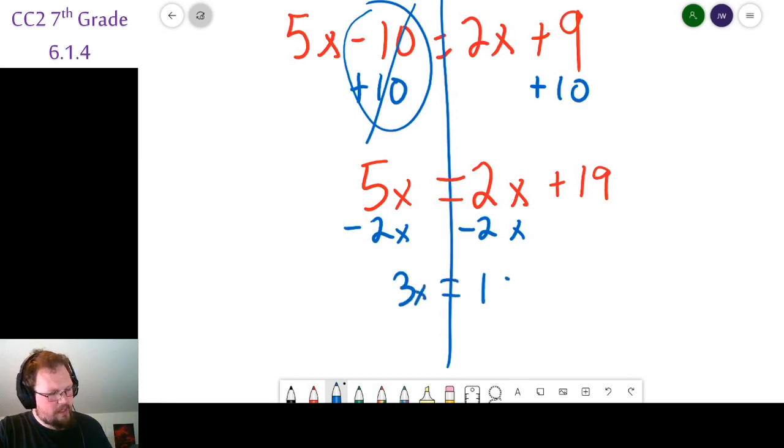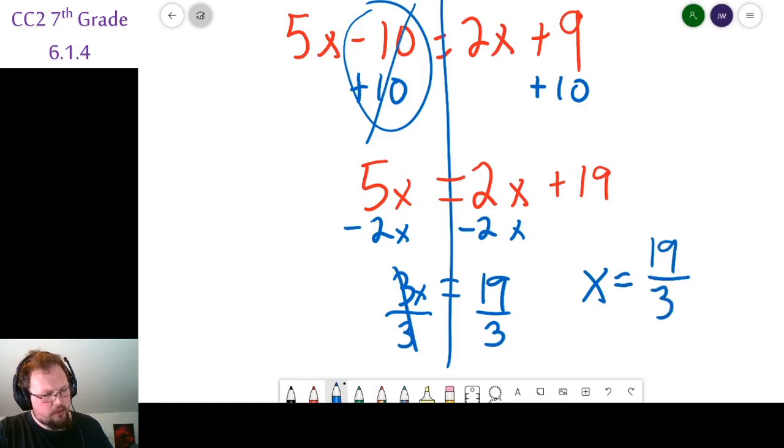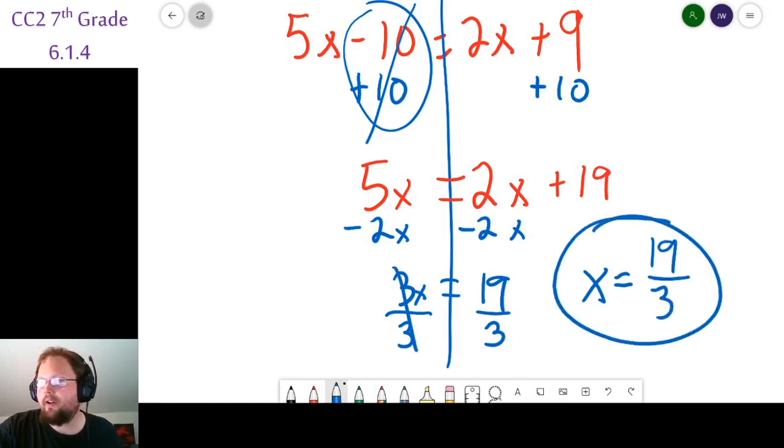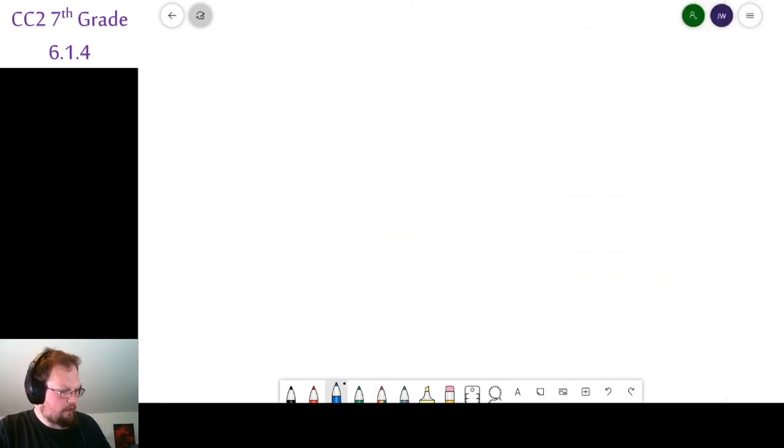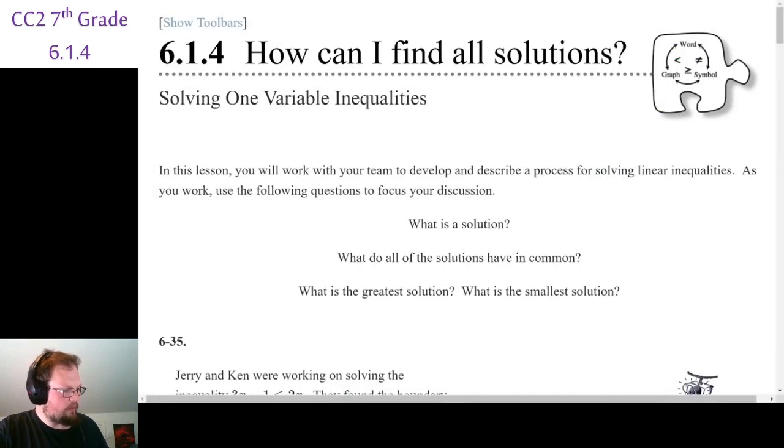Equals 19. And the reason why this wouldn't have worked with guess and check is because you have to divide away the 3. And I know that nobody's going to be guessing that x equals 19 thirds. That is not a value that you're going to take time to guess and figure out what it is. So that's sort of your crash course in solving equations. We'll deal more with these, much more with these later. You're going to be absolutely sick of them in the near future.